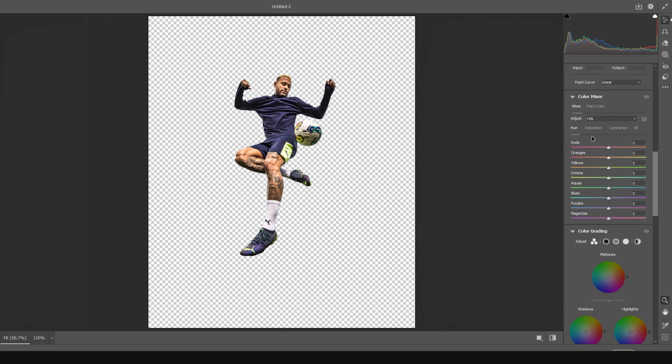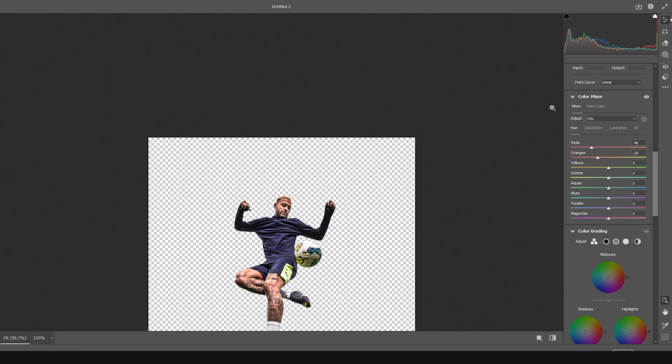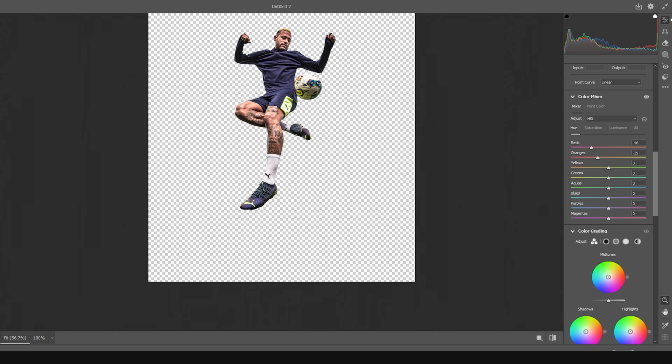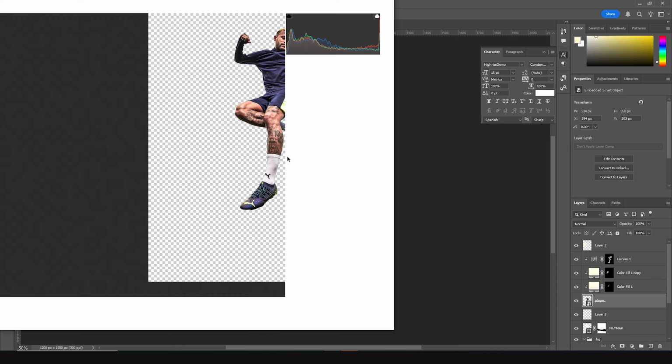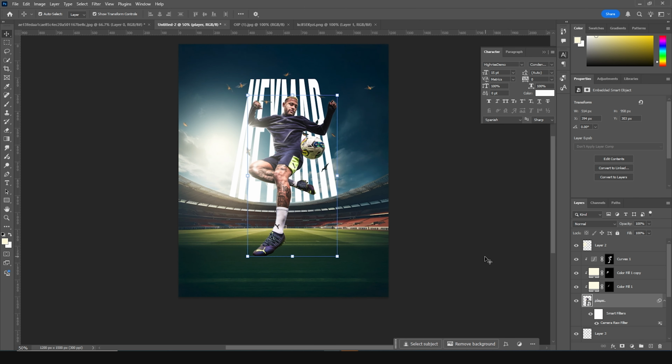And let's go over here to color mixer, and for the saturation of orange, let's drop it down just like that. Let's do the same thing for red, and for the hue, let's move more toward red, somewhere around here. Yep, let's keep it like that. And yep, I think I like this one better, so let's keep it like that, and let's click on OK. So this is what we got.